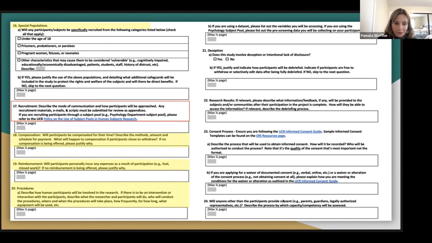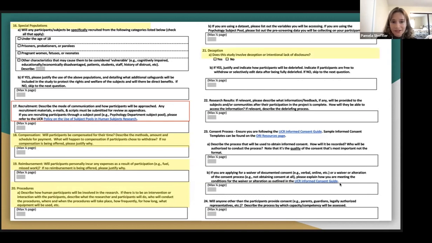Next, you want to talk about the procedure. You want to discuss if there's going to be an intervention or interaction with the participants. This part is a maximum of half a page. This is a pretty lengthy section, so you want to discuss the procedure in detail, exactly what you're going to be doing with those participants. If you're starting out with a focus group for CBPR, you'll have to submit this IRB application as a focus group and discuss in detail what that focus group entails. And so that's the procedure section.